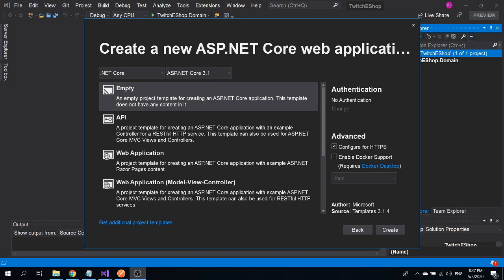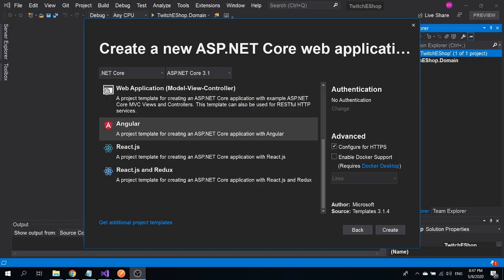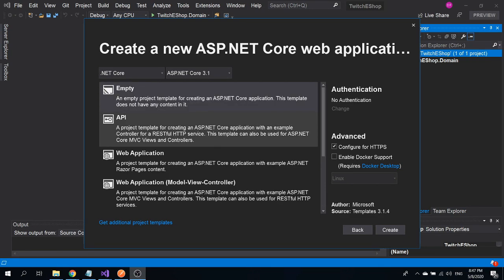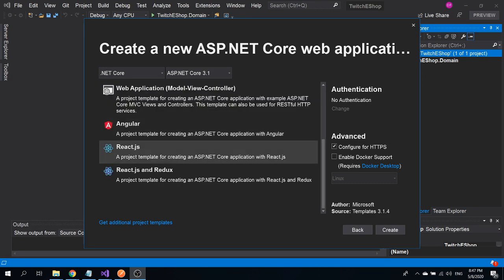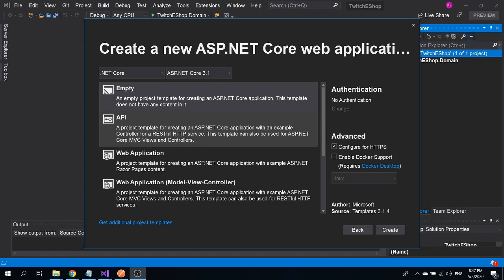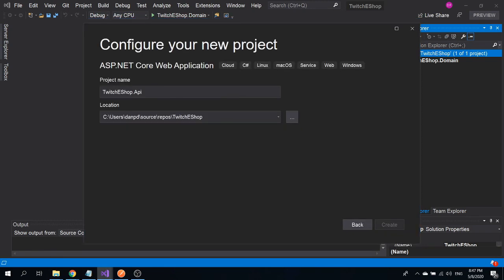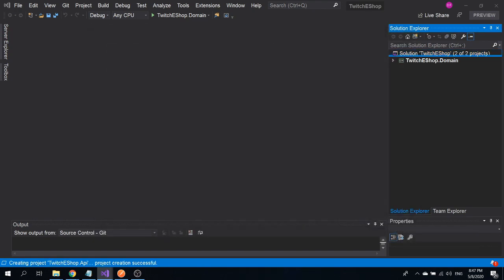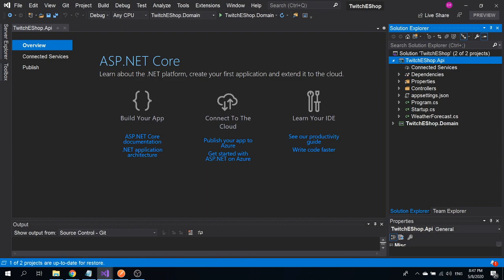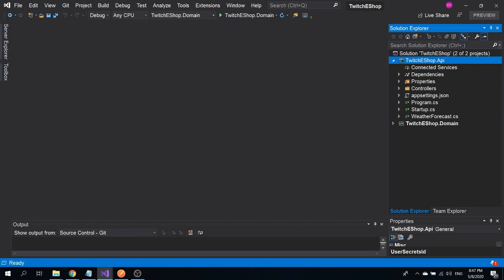So what we get here is basically to choose what type of project we want to build, and there are some pre-configured templates that come with ASP.NET Core or with Visual Studio, I would say. I also have some project templates that come from preview products that I already have here. But what we actually need is here we see that we have an API. And the easiest way to get it going with an API, we just click on this type of project, then create, and then a new window will open where we will have to, oh no, it didn't open, it just created the project. So let me close this window.